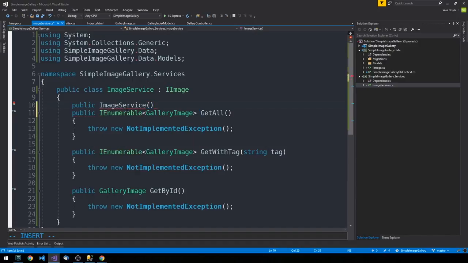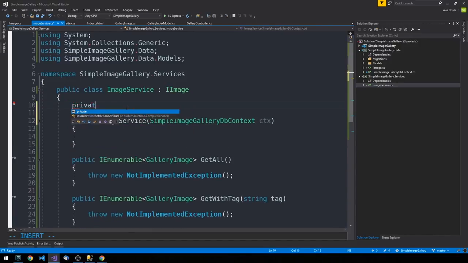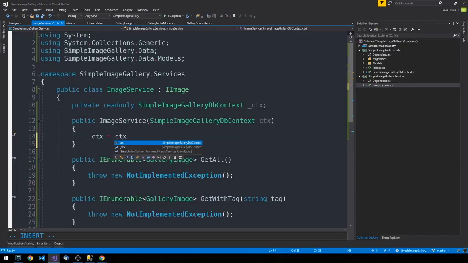And we'll provide it with our DB context. And then we'll create a field here, private read-only field. And then in the constructor, we'll just go ahead and set it.